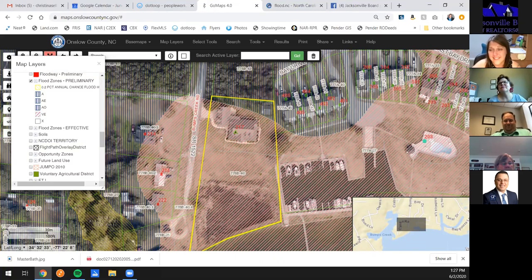What would happen, so like if this property comes in, they're now in an AE zone, and they're required an elevation certificate for their property that's on a concrete foundation, does that elevation certificate then, to get approved for it after the fact or trying to sell that property, require them to lift the home up off of its concrete foundation, or does it just say you don't have one, so your insurance for this property is going to be more expensive? Okay.